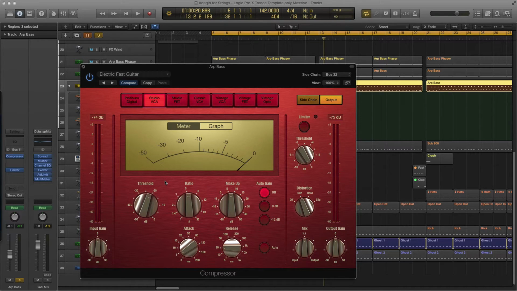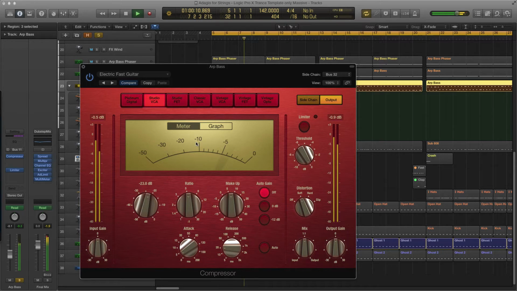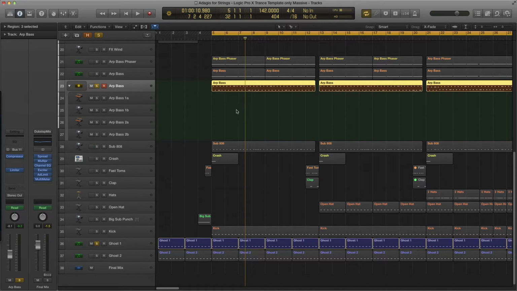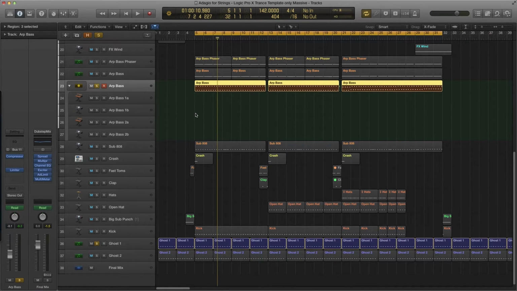Seems like it's compressing a lot. I like it. So that is my Arp bass setting, custom Arp using nothing but Logic to get that sound.